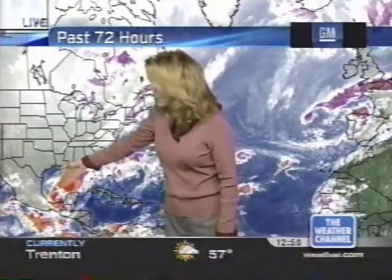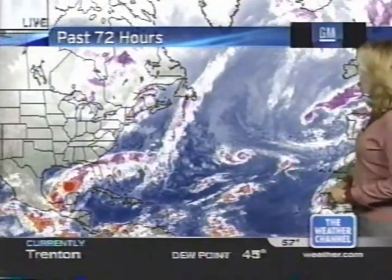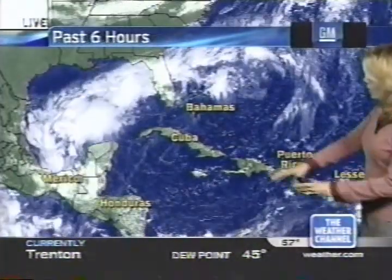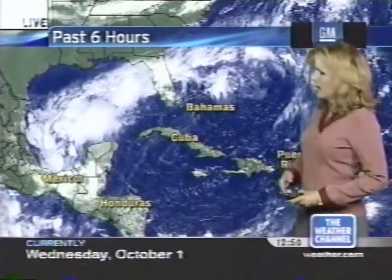And if it does become a tropical storm, all indications are that it would continue to move in this fashion into the coastline of Mexico, perhaps. And so that would bring some heavy rain in that direction. Hopefully it will stay away from Florida. You don't need any more rainfall. Into the rest of the Caribbean, all is very, very quiet. South of Puerto Rico on back towards Honduras and Guatemala, things are looking pretty good.